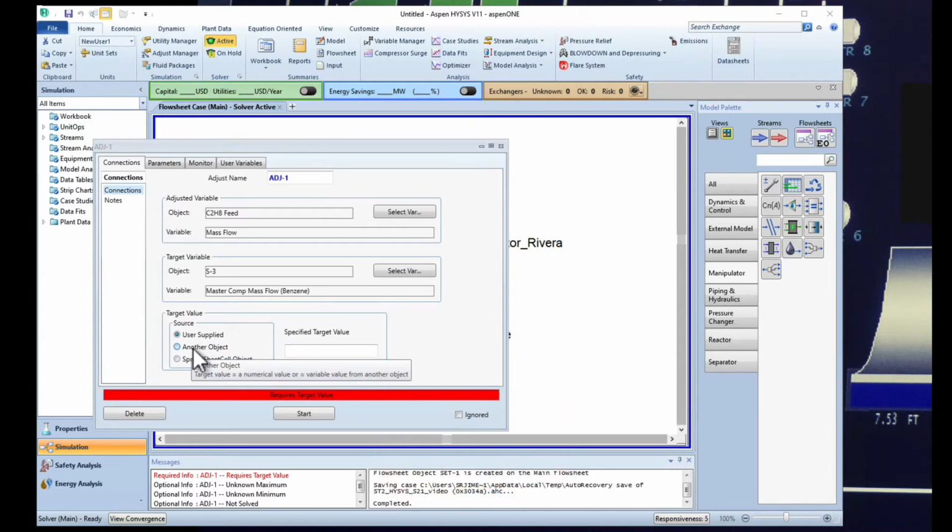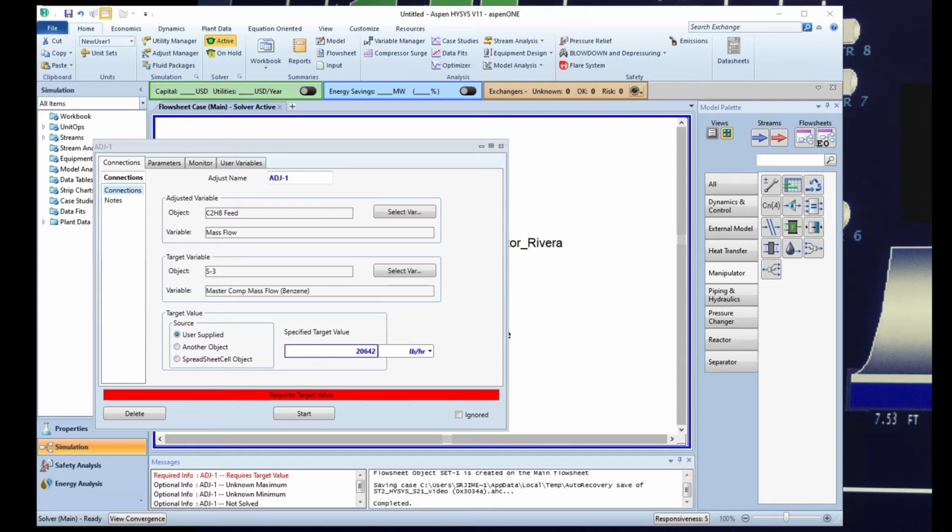You can also say that you have this located in another object. You can have a spreadsheet located on your process flow diagram, and you can call upon a cell on that spreadsheet, and that can be specified too. So here I know exactly how much I want. If I think in the previous video we obtained around 180.8 pounds per year.